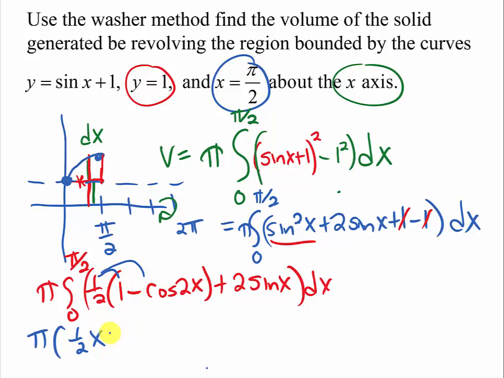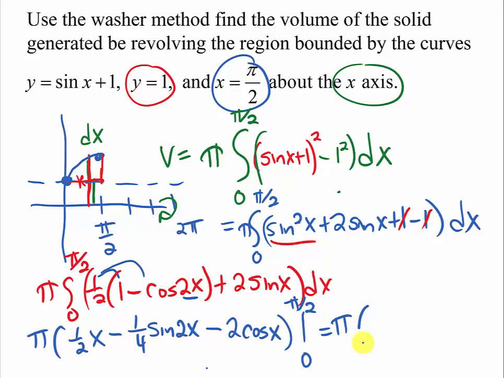And then this will have a 1/2 on it, and this is going to be sine 2x, but there will be a 2 generated by the chain rule, so I need the reciprocal of that, plus I had this half out in front, so the half times the other half, so that's why that's 1/4. Then I have here minus 2 cosine 2x, because the derivative of cosine is negative sine, but there was no negative, so that negative will take care of that. And then we're going to evaluate that from 0 to pi over 2.